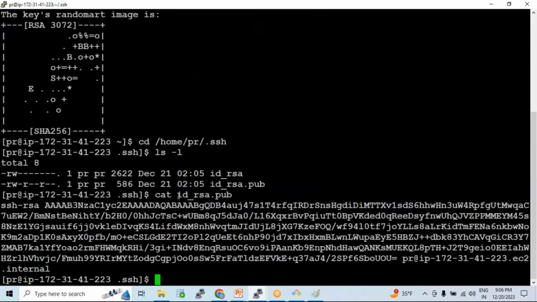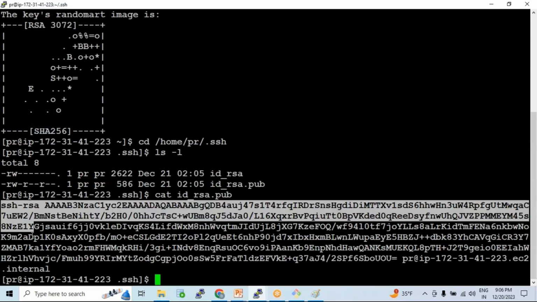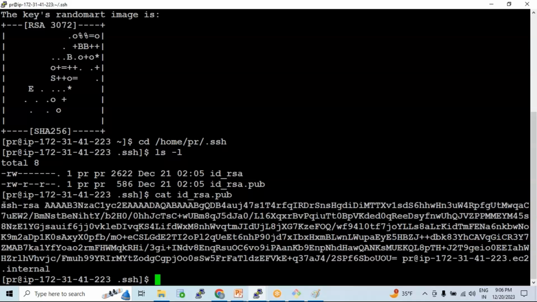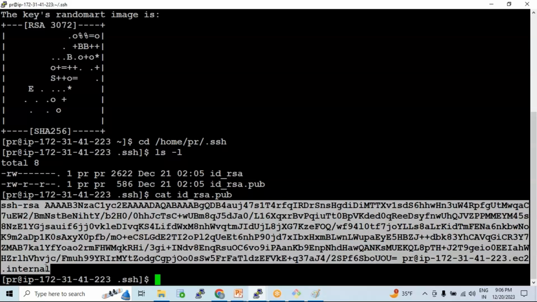You can just cat this file to see the public key and copy the public key like this. If you are using putty, whenever you select the text, automatically that will get copied. You don't need to do Control C and all.